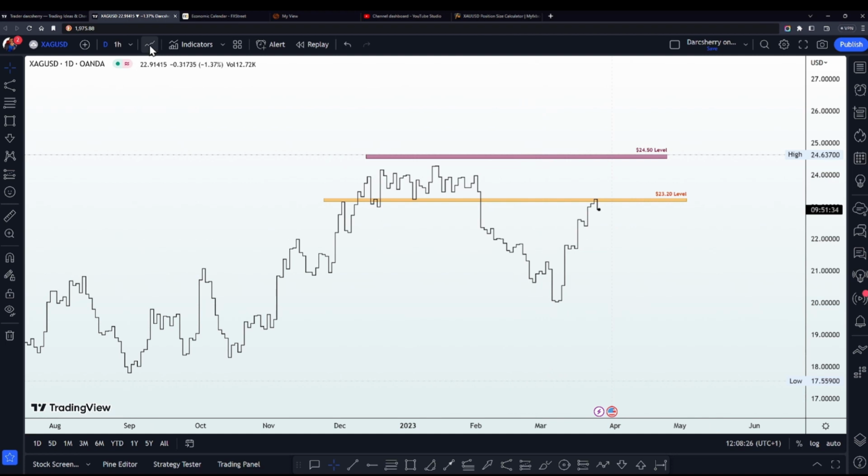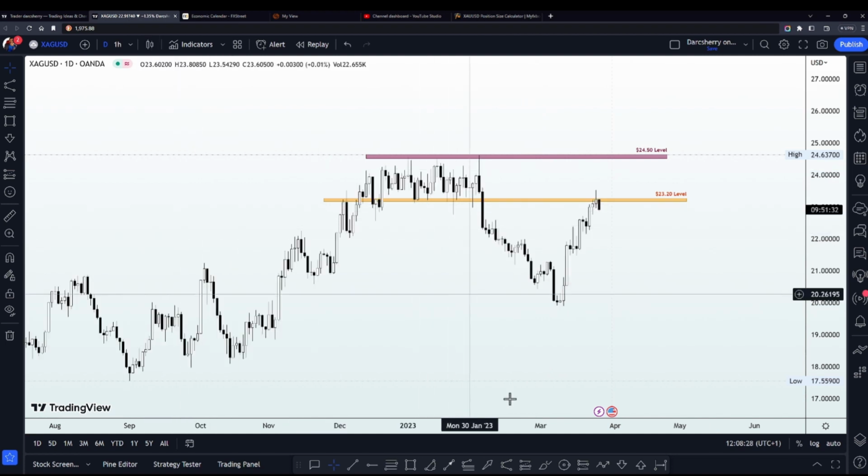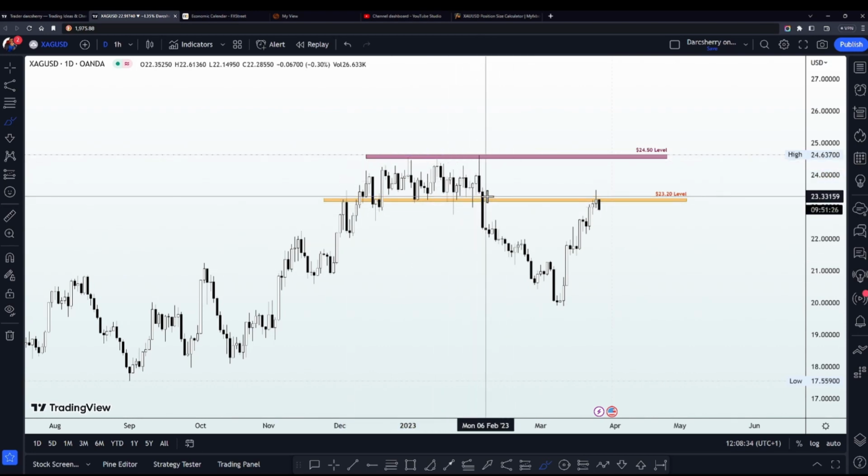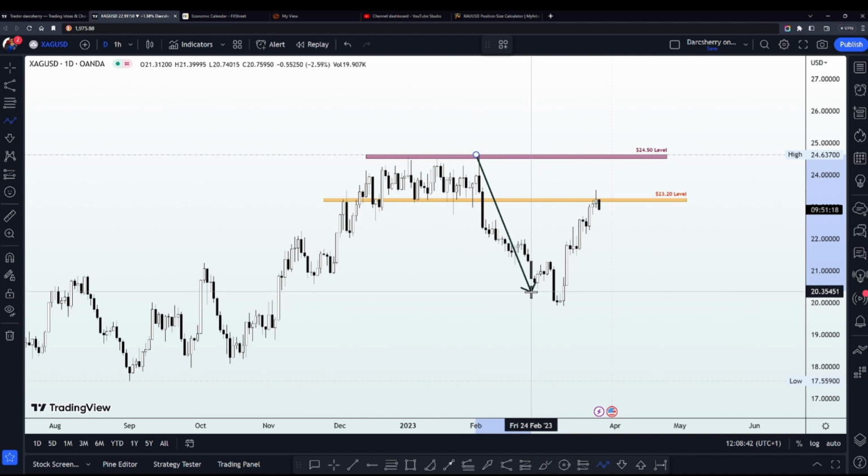So look at what we have here prior to the breakdown of that structure. We can see how a beautiful channel happened here, and if we had been trading this, we would have taken advantage of this bearish momentum to the downside. Now with the situation of things right now, you can see that following the impulsive move to the downside, it appears that price is going through a retracement phase right now, as we find ourselves back at this support line.